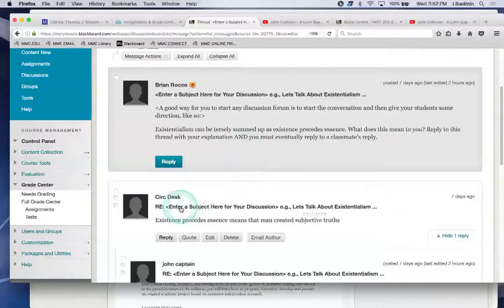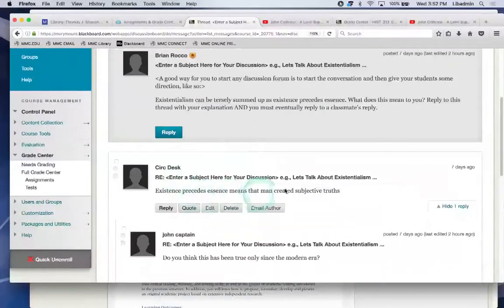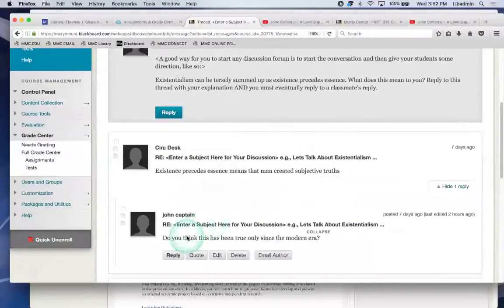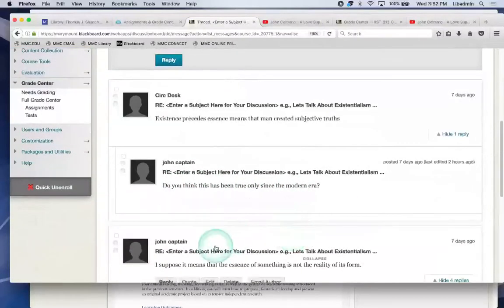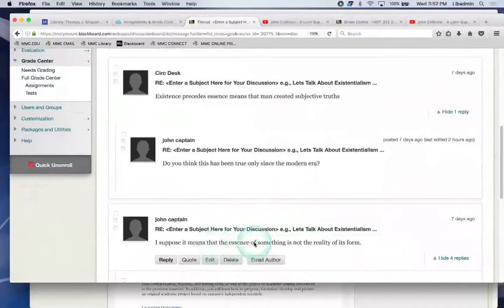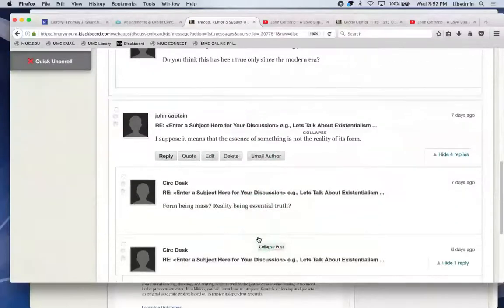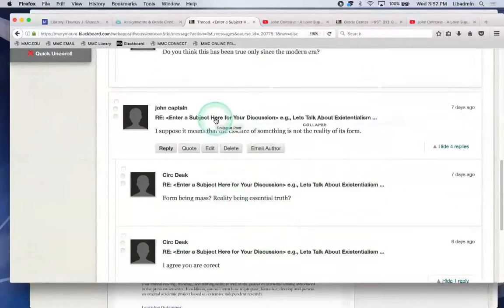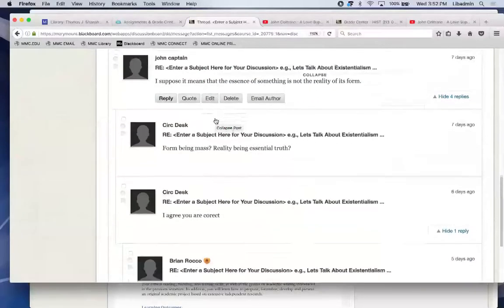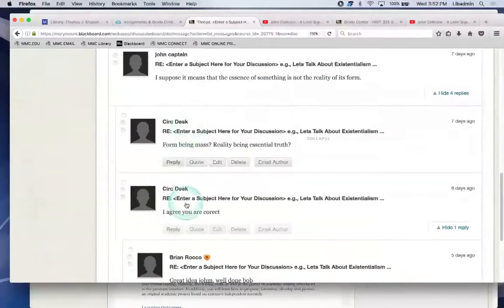So CircDesk, a student, says existence precedes essence means a man creates subjective truths. Captain John then replied to that, do you think this has been true only since whatever? And here's Captain John's definition of existence precedes essence, and CircDesk responds to him. So they've both done their work, and now it could keep going on. They can interact with each other.